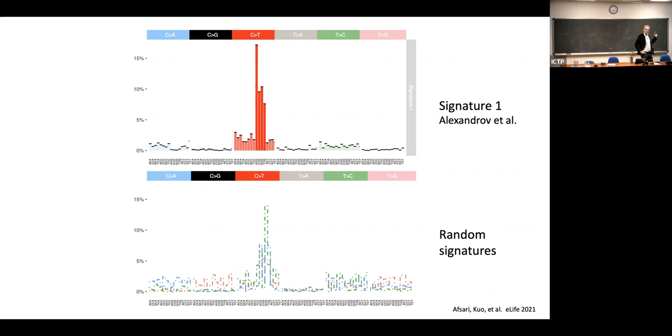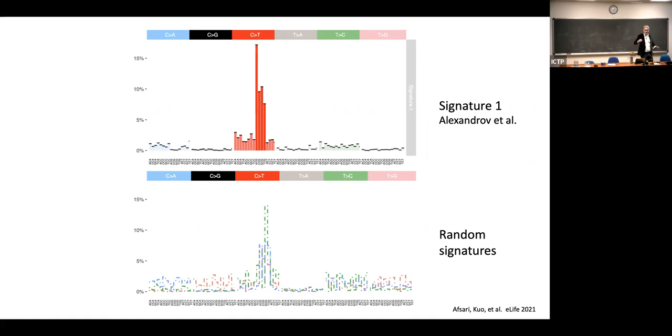Okay, so this C to T followed by G is something that we have known for 20 years to be the signature of aging, with methodologies, much just by observation. So that is not something that this mutational signature approach brought to the field. That was already known. And by the way, at that time of publication, we just called it signature one.